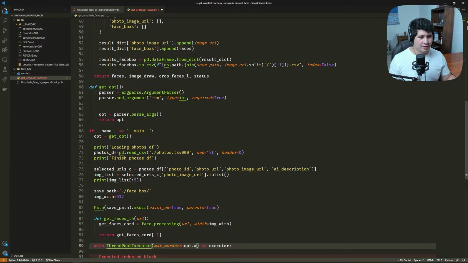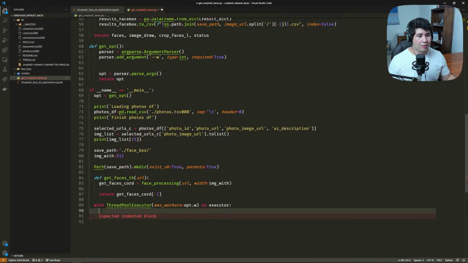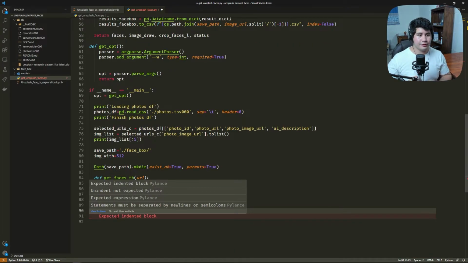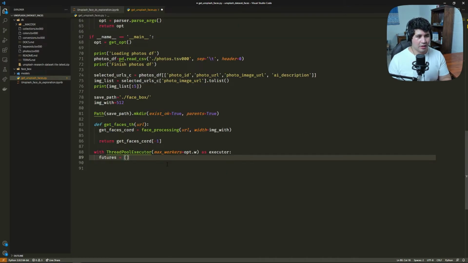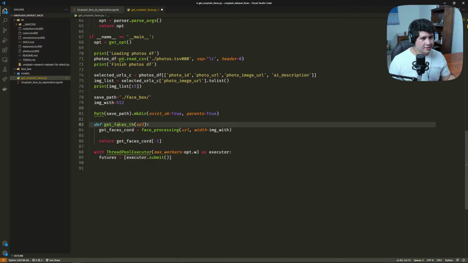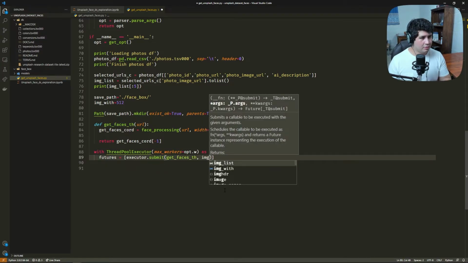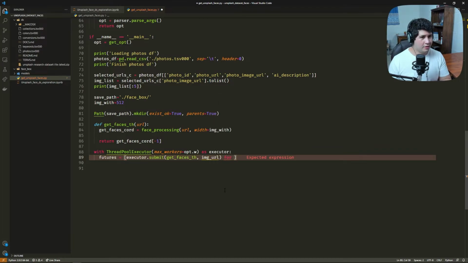Now here we're going to create futures that are going to execute the images that we want with the get_faces_th function. We're going to create an array of futures with executor.submit, and here we're going to pass the function and the image URL for image_url in image_list.